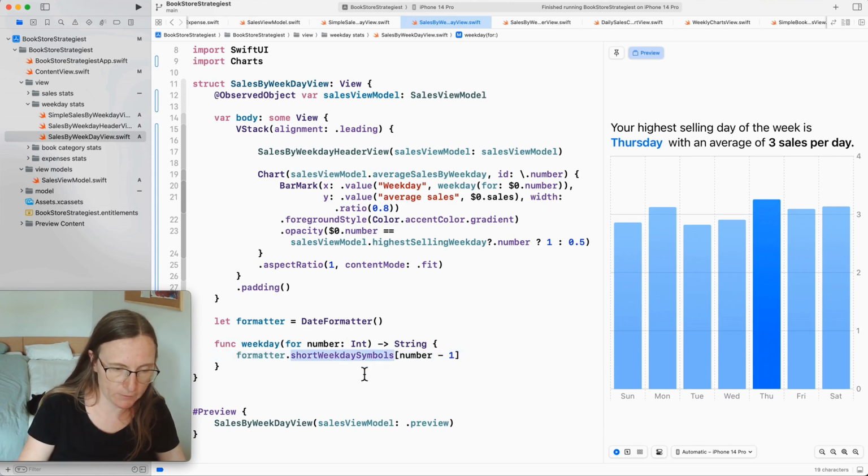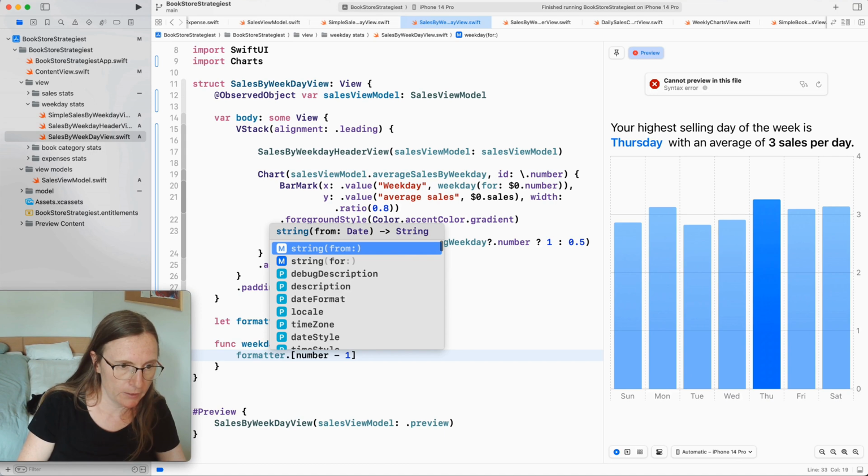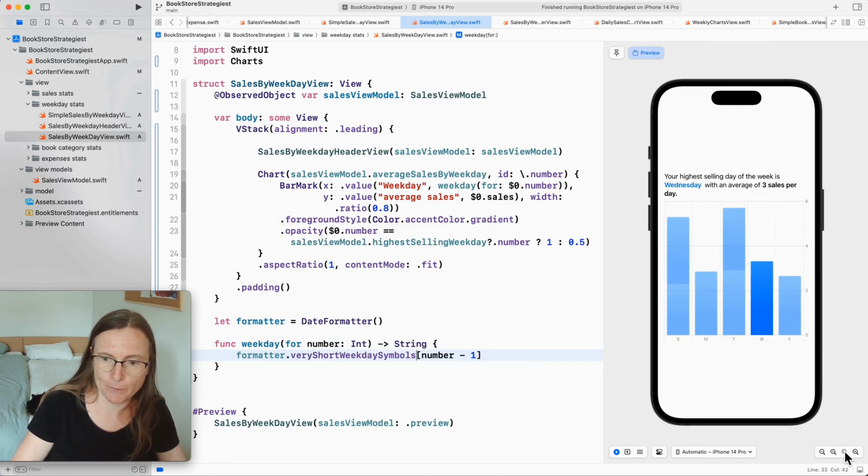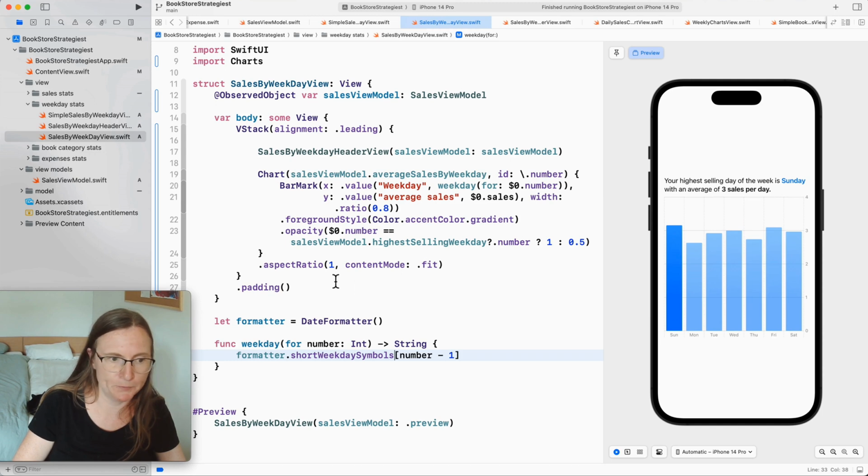One thing you should pay attention to is if you go for very short weekday symbol, you only have S, M, T, V, W and F, and you already see here that there are some steps. This is because I have 2 times a value with T. This is how I identify them here in my chart, which means that the chart is going to draw them together for Tuesday and Thursday, same for Saturday and Sunday. So this is a little bit of a problem with the short weekday symbol. This is working because now they're all distinguishable.